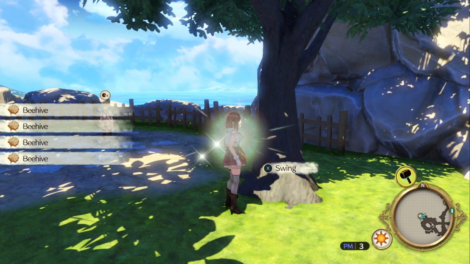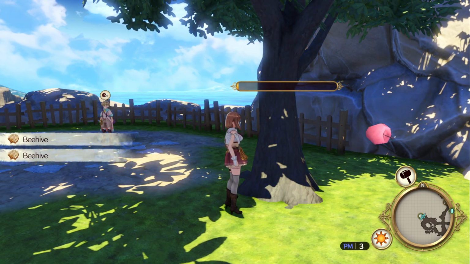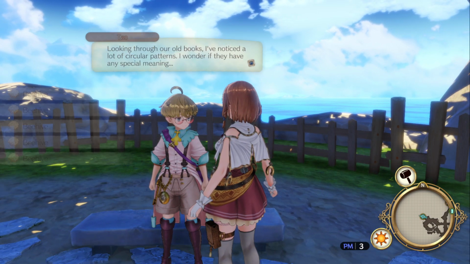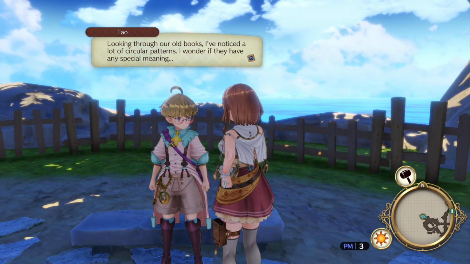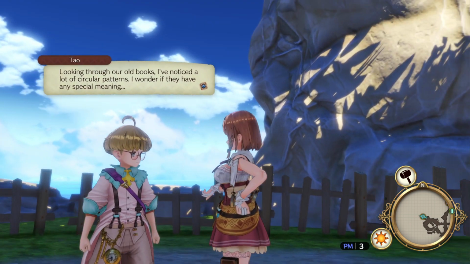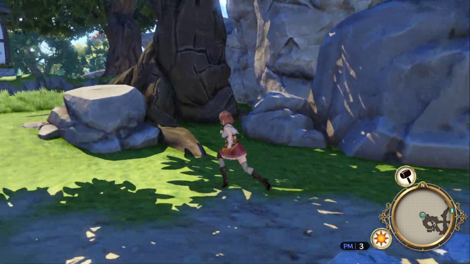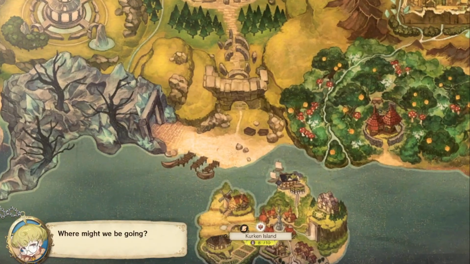All right. Just remember, you can get beehives from these trees. Oh, and also you can find Tau here. Looking through our old books, I have noticed a lot of circular patterns. I wonder if they have any special meaning. They probably do, which is why they're called special books.